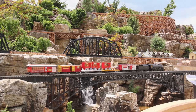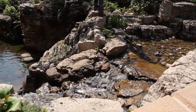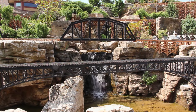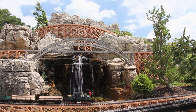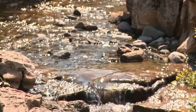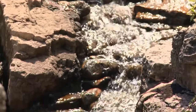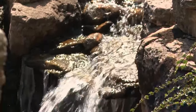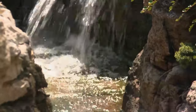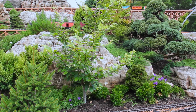The state-of-the-art water collection system is amazing. Every drop of water that falls on the garden, walkways, and parking lot drains into a river rock basin underground. The water flows through a sand filter before it is pumped out to the pond. From the pond, it is pumped to the garden, where it flows into the streams, tumbles down the waterfall, and waters the ground cover, plants, and trees. The garden is self-sufficient. No outside water is needed.